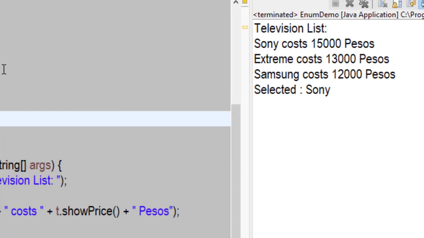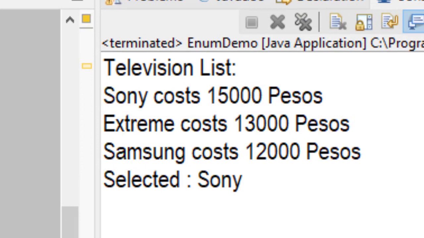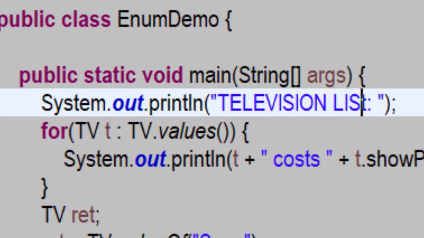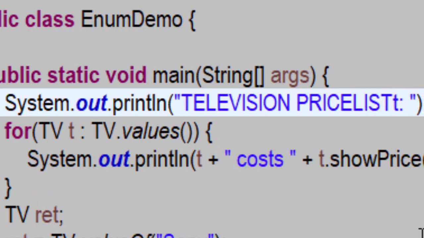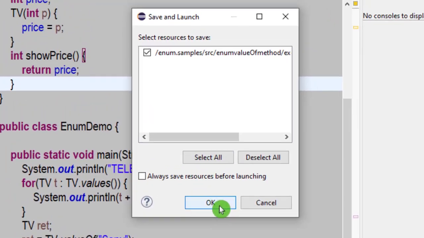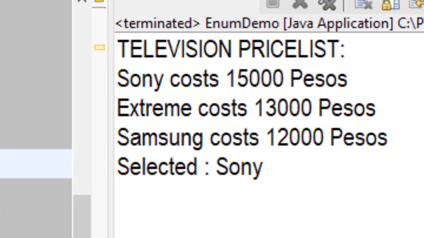Okay, there you are. So if you want to replace this with a bigger, okay, assuming I'm going to put this one, television list, price list. Okay, price list.